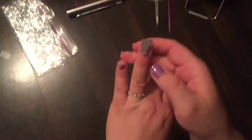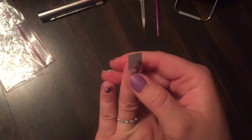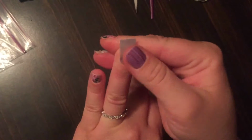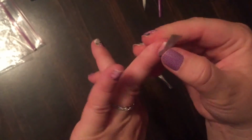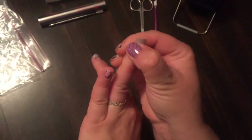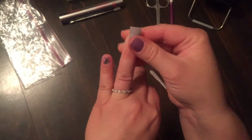Then I'm going to push from the middle of the cuticle all the way up to the tip. And then I'm going to push from side to side. This is part of the normal Jamberry application that you would get from the Jamberry application video.